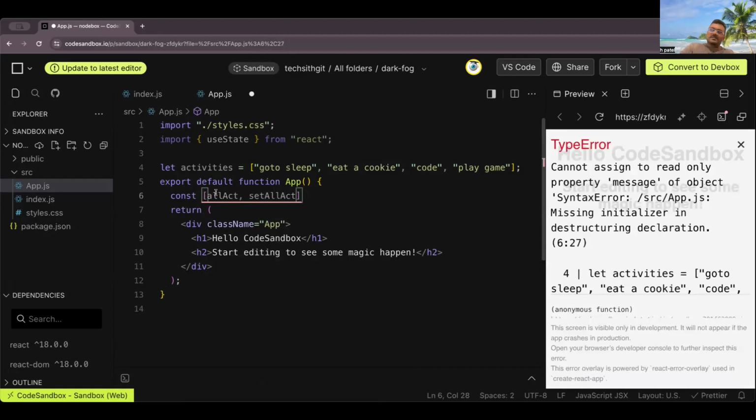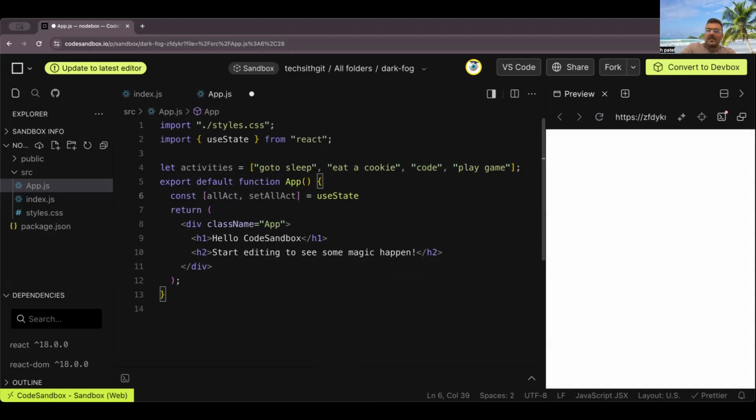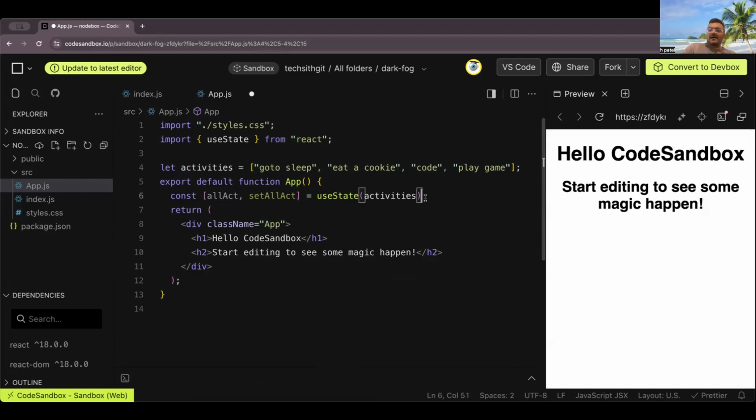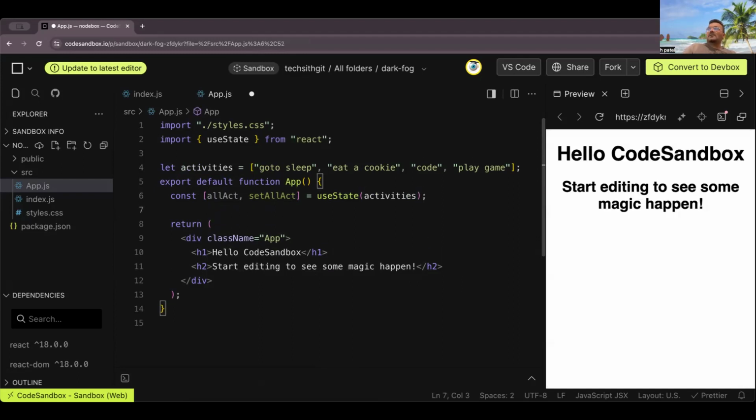All right. So this is gonna have all the activities equal to useState. And what I can do is set this to this activity, which means initially all the activities that I have are going to be in this state. Okay. And the reason you want to put it in the state is just in case you add something or remove something, so you can maintain the state.